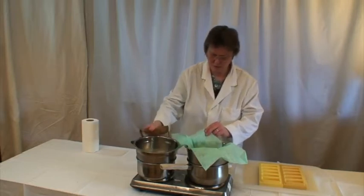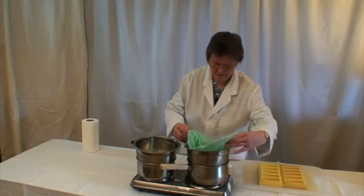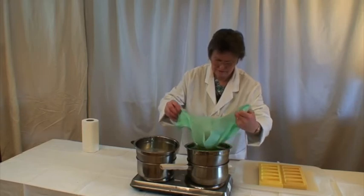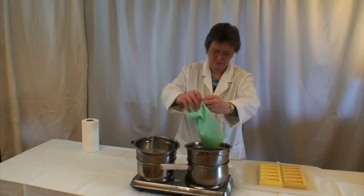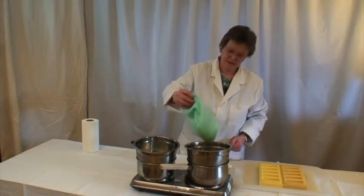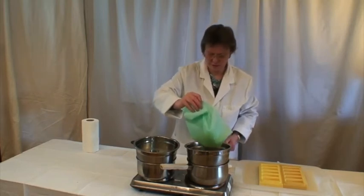Put the bowl to one side and now carefully lift the filter and the wax drips through. Tip the filter to one side to get the rest of the wax through. That's about all we're going to get out of that one.